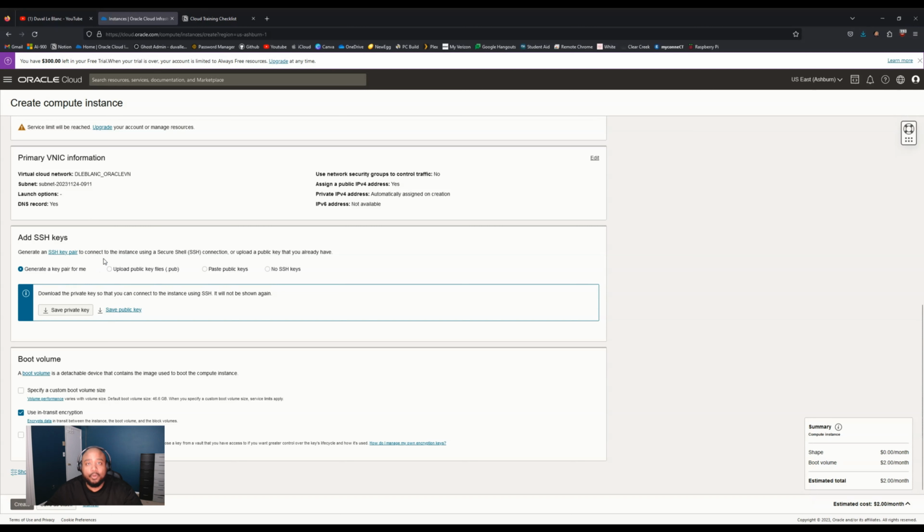The cool thing about the Oracle OCI, the cloud infrastructure they have, is that as soon as you sign in to this account and start up a server, it automatically authenticates who you are. So you don't necessarily need a key for this unless you're doing some other wild stuff outside of here. But for the general way I'm going to be using this, it's nice because it authenticates already.